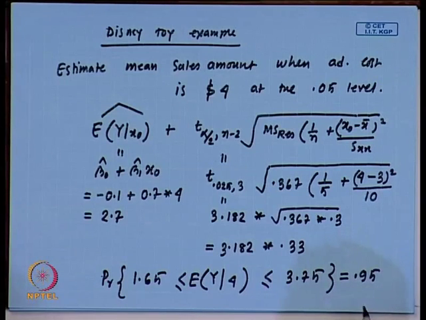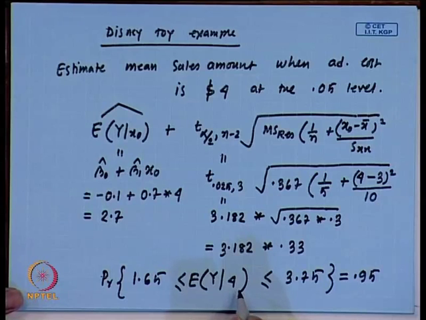And you can go back to the original data, and you will see that the actual response value is equal to 2, corresponding to x equal to 4. So this is how we give a confidence interval for some population parameter, and here the population parameter is beta naught plus beta 1 x naught. We have given a 95% confidence interval for that population parameter, which here is basically the expected response for a given value of x equal to x naught.